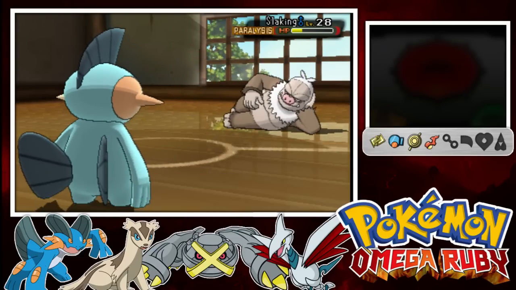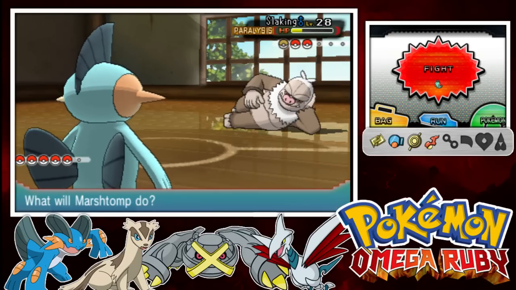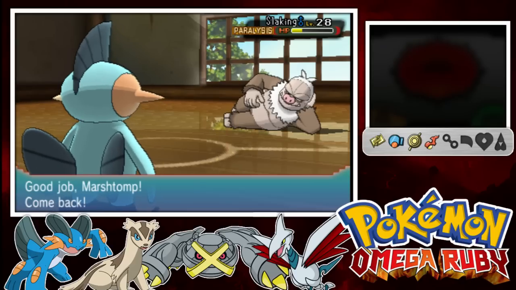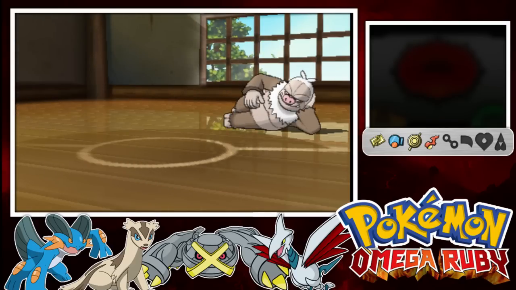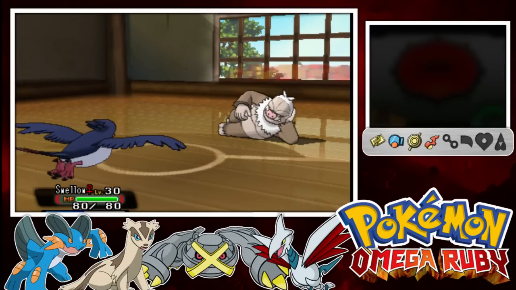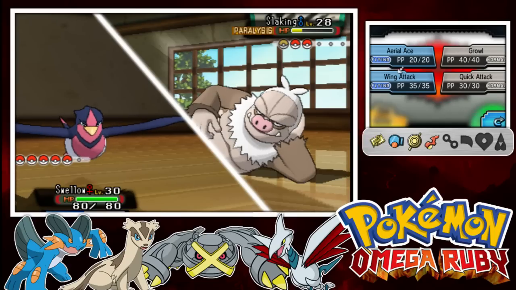Okay. That does not do much at all. And there's the Yawn making me switch out. I just want to know which one out of my Pokemon does the most damage on him. I think he's just got a very high physical defense. I don't have any special attacks to hit him. This is so obnoxious, really, though. Okay. Save the other five ticks for the next one, I guess.